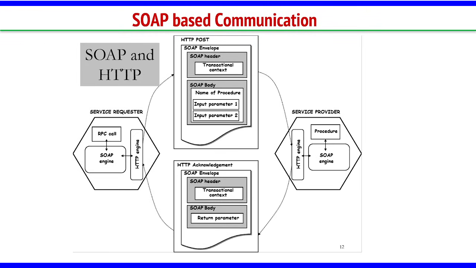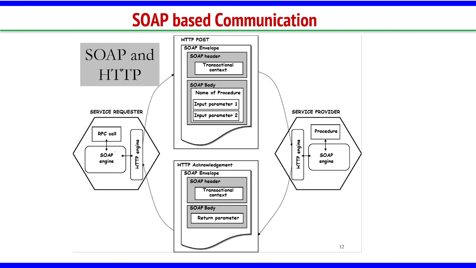Let's understand the SOAP based communication, how technically it happens. How does the communication between the two web services happen? So, in this, if you see, there is a service requester, he wants to send a remote procedure call, RPC. Okay, so from some program, from some service, I want to make a remote procedure call. The service is located in some other network or some other place, right. So, this service requester is trying to make an RPC call. Can I send an RPC request to a web service? I cannot, right.